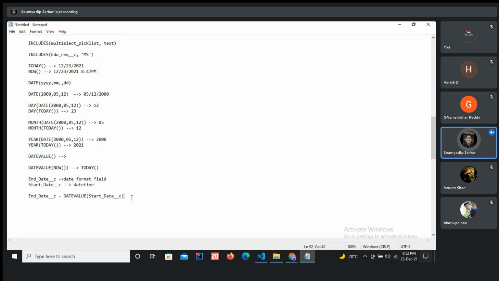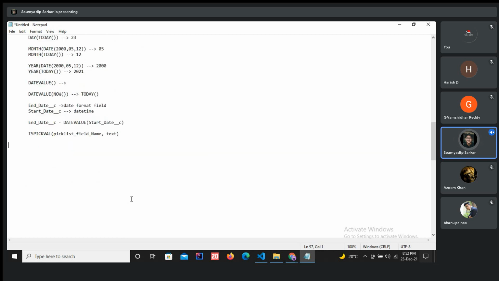Now another two important functions are there. Those are also very important functions. That is pick val. Okay, it is only applicable to your pick list values. Pick list field name. Here, which value you want to check.